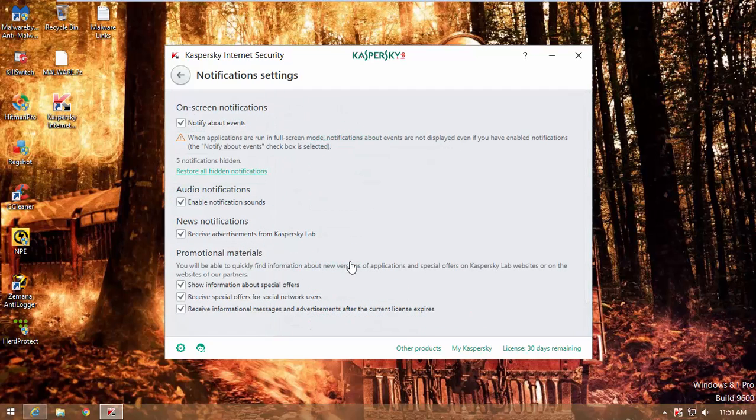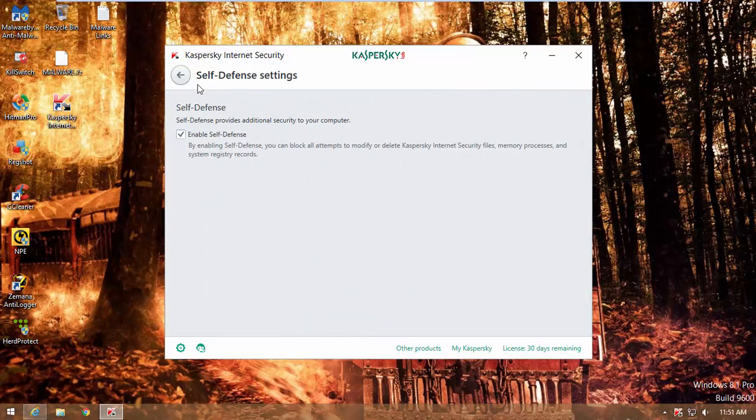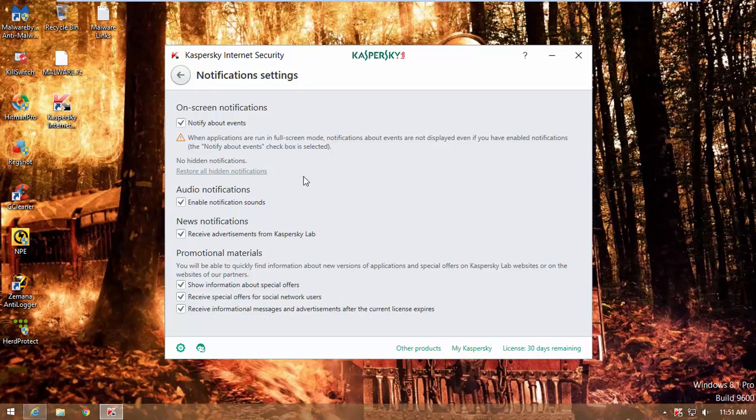If we click on this, they're hidden. Let me just do that. You can just reset that. Wait a second. If we go back, not self-defense. If we go back into notifications, you can notify about events. So if you hate it when it pops up all the time, oh, it detected a threat, you can just disable this.